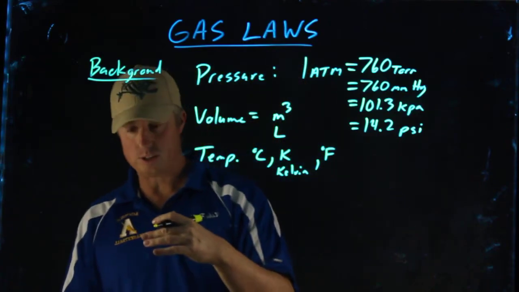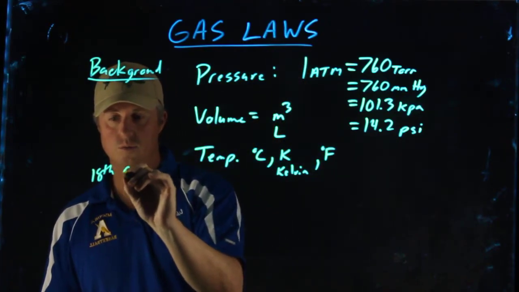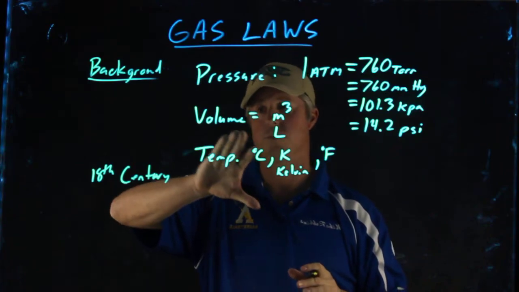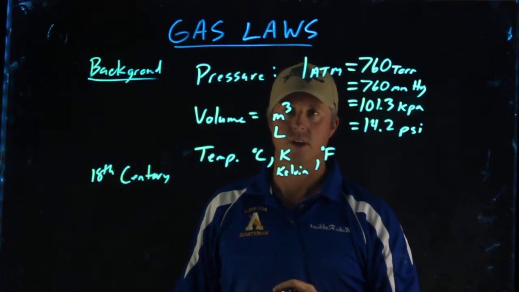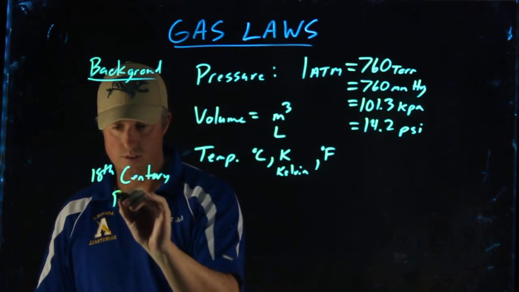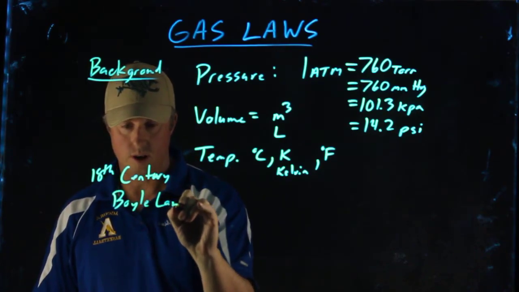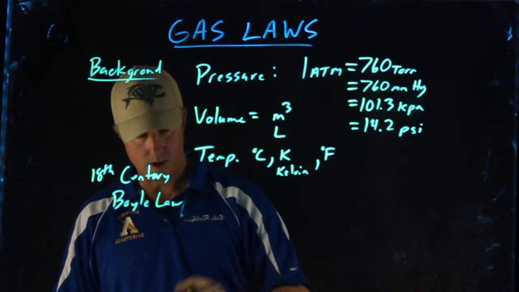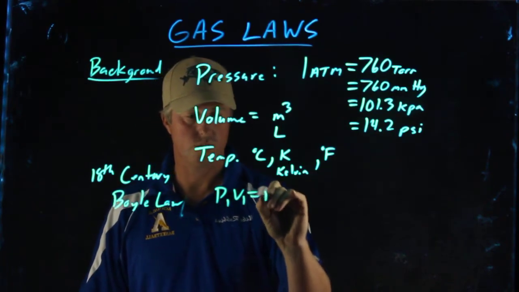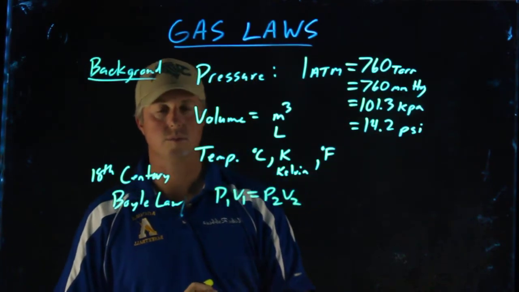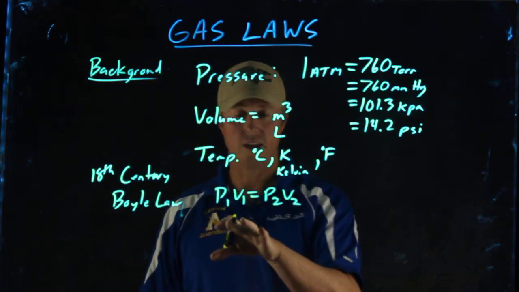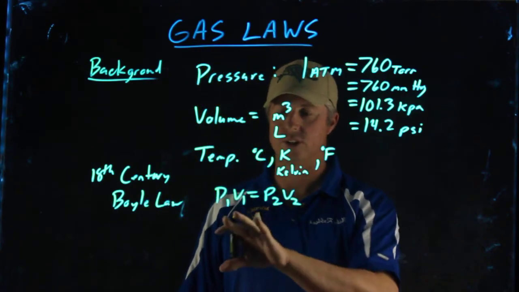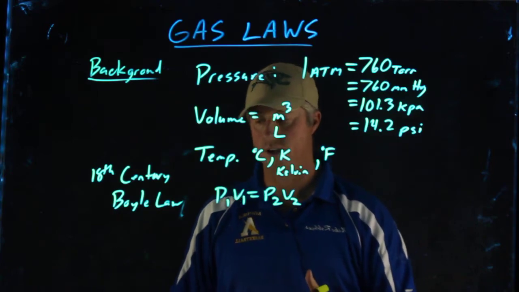Essentially in the 18th century is when this became a very popular study. The work was done to understand the relationship between pressure, volume, and temperature. The first scientist that did work on this was Boyle. Boyle's law states that initial pressure times initial volume is going to equal some other pressure times volume. So if I increase pressure, volume will decrease. Pressure and volume are inversely related, is what Boyle's law states.